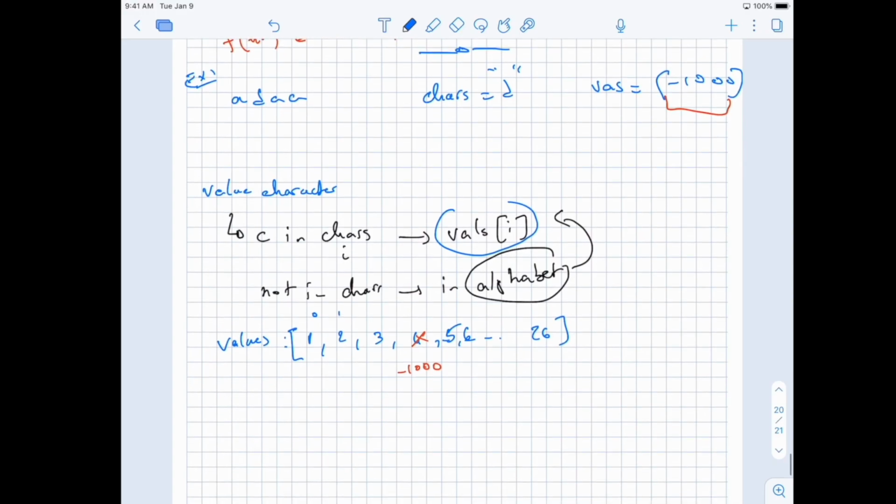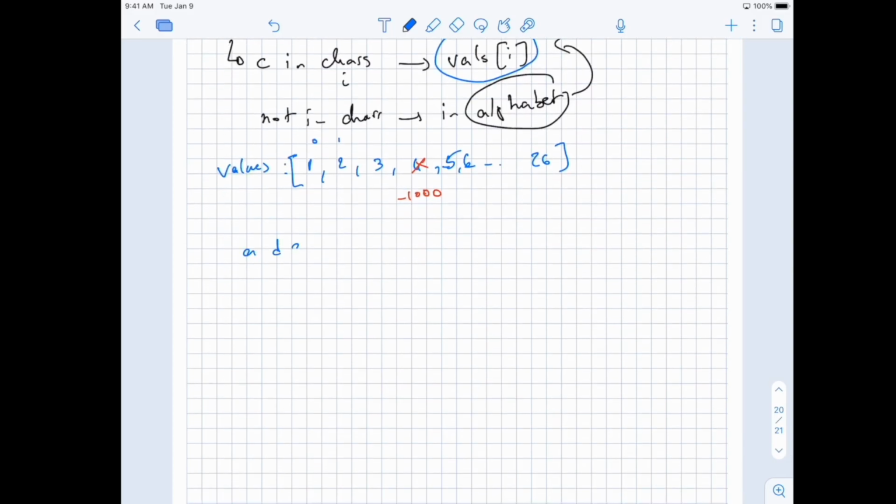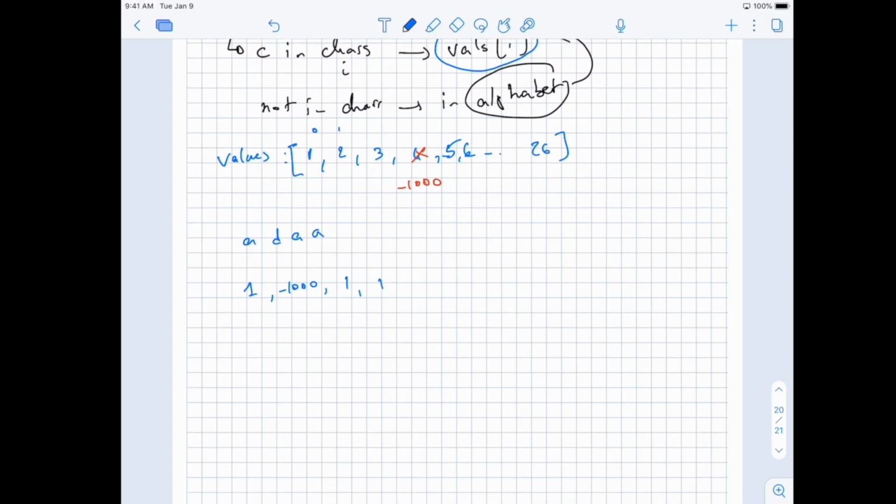And once we do that, the problem becomes easy, because this is our string. So let's take that string ADAA, right? So let's just replace every value. If we take its every character, if we take its value, so the value of A is 1, the value of D is minus 1000, the value of the other A is 1, 1. Right, and so the problem becomes we are looking for a substring where the cost is the max, right?